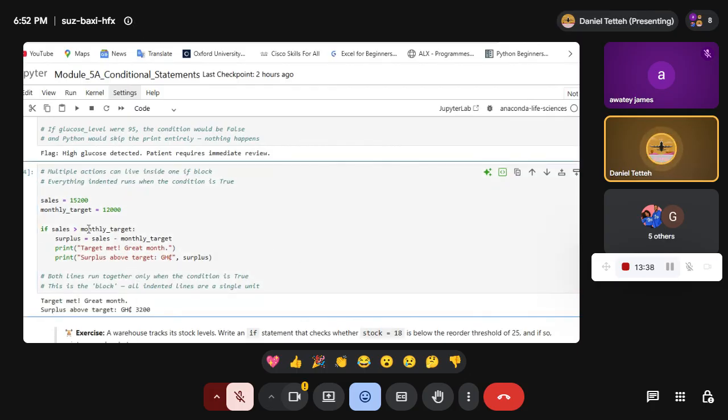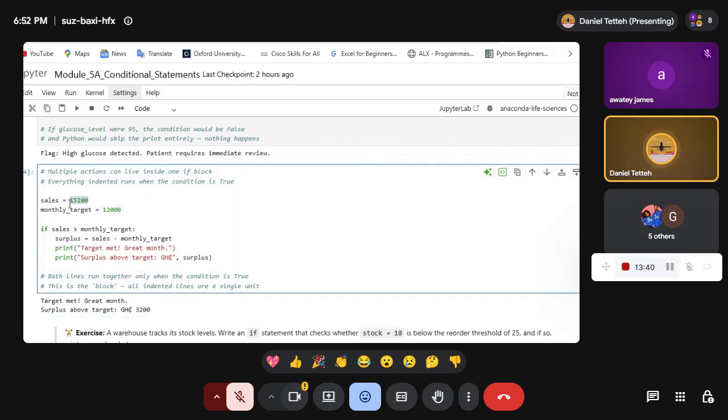Because the condition is true, the sales that we made for the month is 15,200, which is greater than the 12,000. Now it means that this block is going to run. So we are going to create a new variable called surplus, and its value is going to be the sales value minus the monthly target.